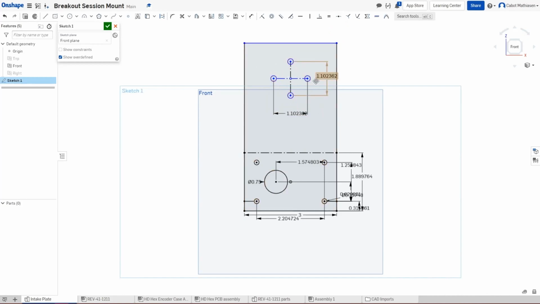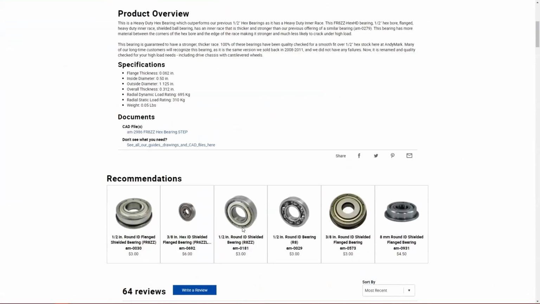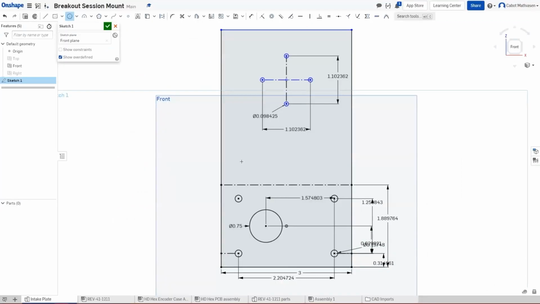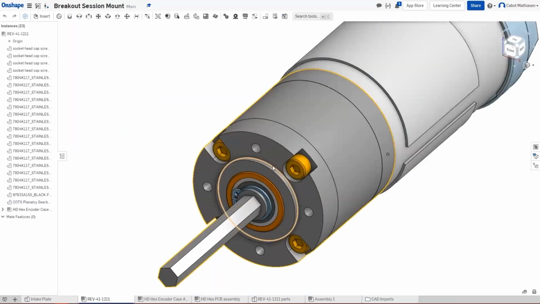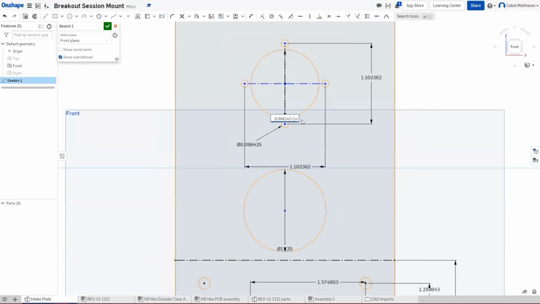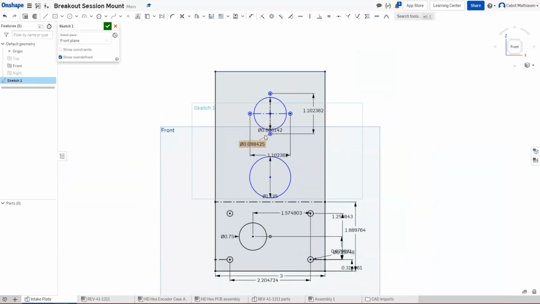Then I equaled all the circles and dimensioned them. I'll dimension them to 0.098425 because that's the size of the REV screws. So now I need to put a hole in the middle. Here I have the size of the hex bearing that's needed, and the outside diameter is 1.125. So now I will put a circle of that directly below. Use the auto vertical. That's one of my favorite constraints. I don't know how far down it'll be yet, so I left it unconstrained. And this is the whole first part where the shaft comes out of the REV motor. So I just put in that circle plus a little bit of tolerance.